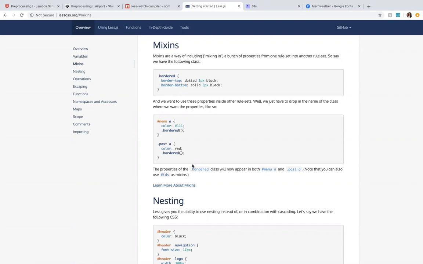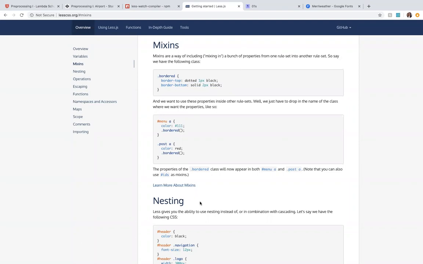The reason for that is because we want the mix-in to be consumed by the compiler. We don't want it to stay on top of your CSS as this random class that is not actually used anywhere. So with a mix-in, we're basically writing snippets of reusable code that we can call in different places of our CSS.